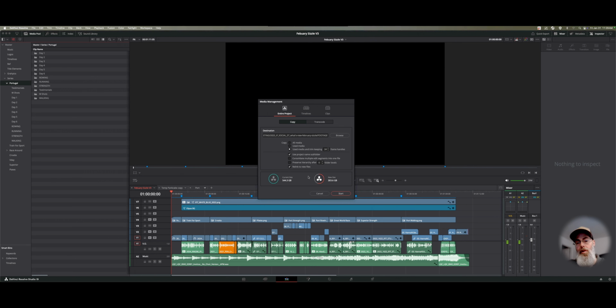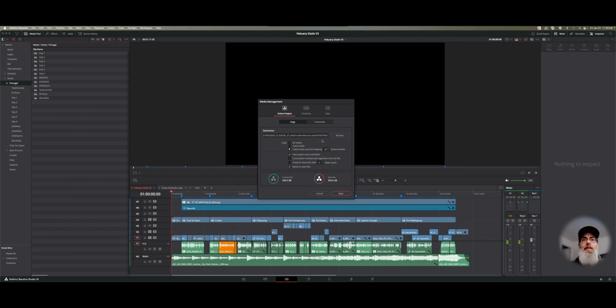So anything in the original sources, if it gets pulled offline, archived, renamed, anything like that, it won't be pointing to that any longer. And as you can see, the new size says 303 gigs, where if I go all media, it'll take a second to give me an estimation here. But you can see right now it says 544. If I go used media, it'll change to 544. But if I say only the media with the handles, it drops it down by a few hundred gigs.